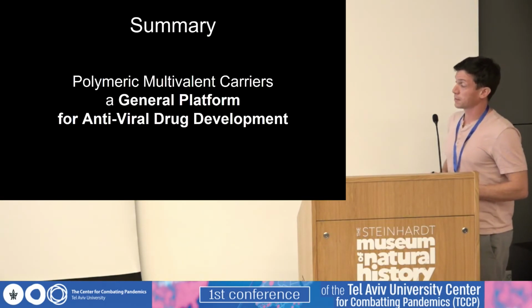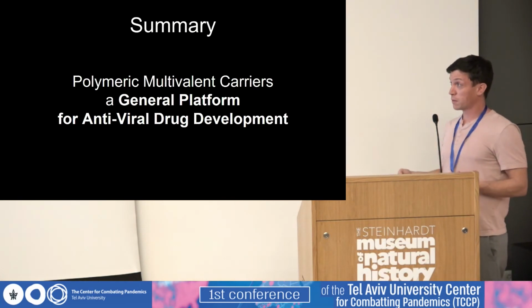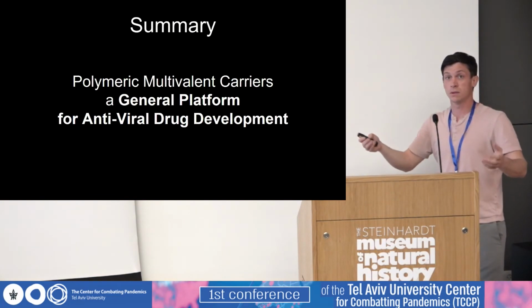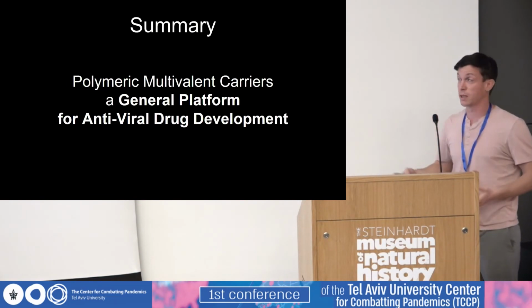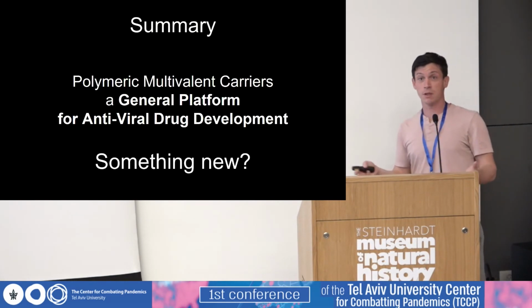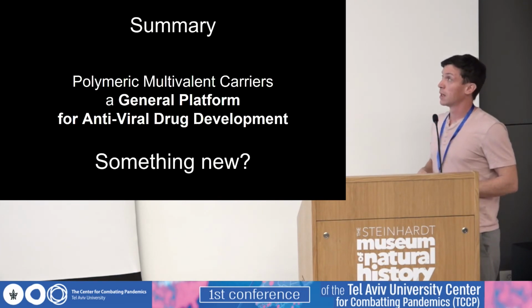So to summarize, a polymeric multivalent carrier may be a general platform for antiviral drug development. You can put on such a carrier different molecules, peptides, repurposed drugs, etc. Perhaps this will be something new. Like we discussed earlier, maybe we need something new. This may be a very useful technique.